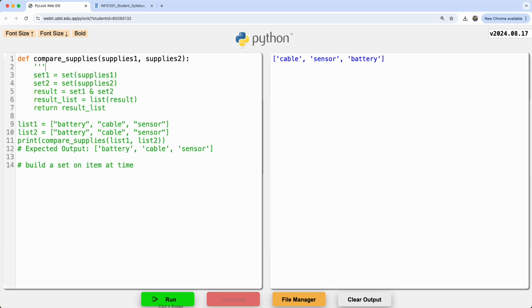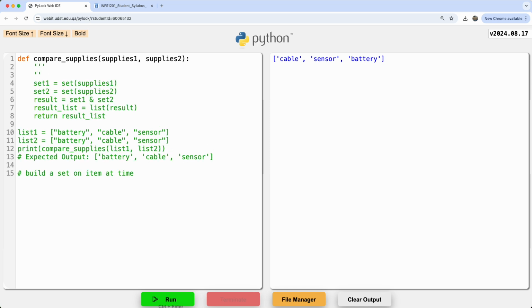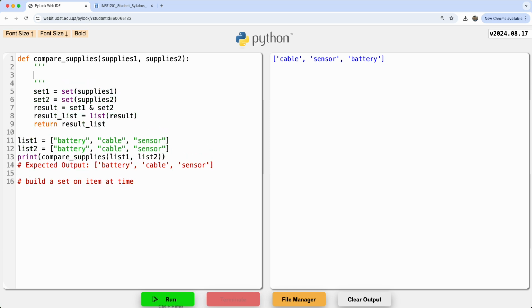This seems to be the most common question I'm getting these days: do we have to put a doc string? Yes, you do. It's part of the coding guidelines for the course. I mean, you could watch me type it and I could write one out if you really want. Yes, copying and pasting the instructions works, but I prefer the people who actually write their own.